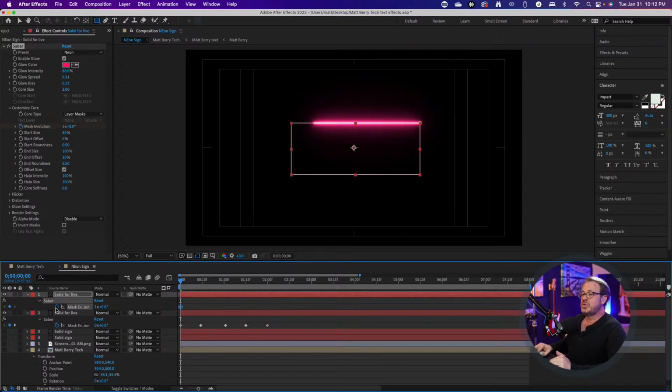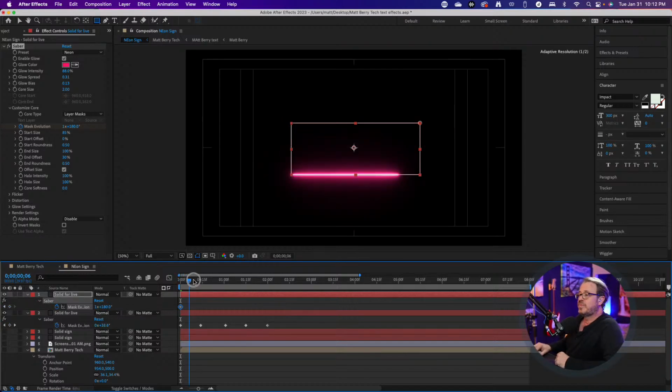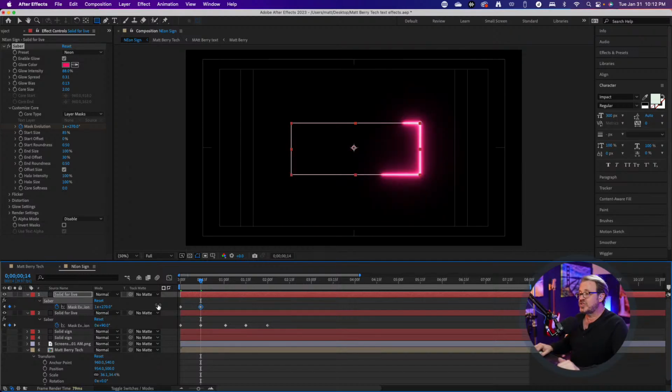I'm going to create a new keyframe here, and we're going to start. We started that one off at 0. I'm just going to change it a little bit. We're going to start off at 180. I'm sure there's an easier way to do it. And, you know, practice makes progress. The more you do things, the better you get. So just keep trying. That's all I got to say to that one.